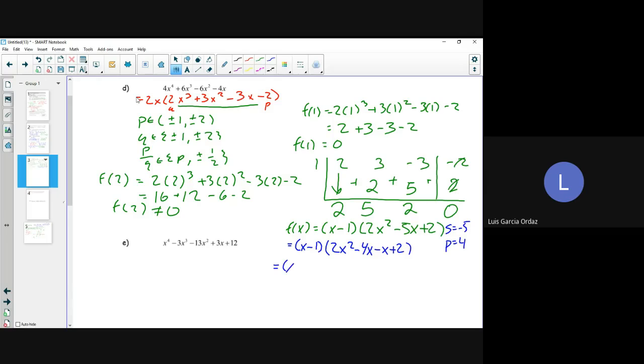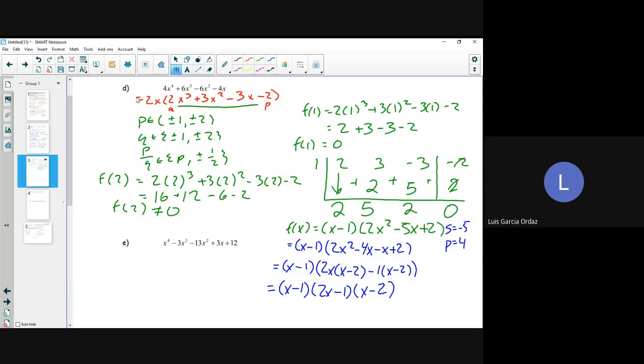So we're going to factor by grouping. For the first one, what can we factor out from 2x squared and 4x? 2x. And then a -1 out here. So then we get x minus 2. And when we factor everything together, we get x minus 1 times 2x minus 1 times x minus 2.